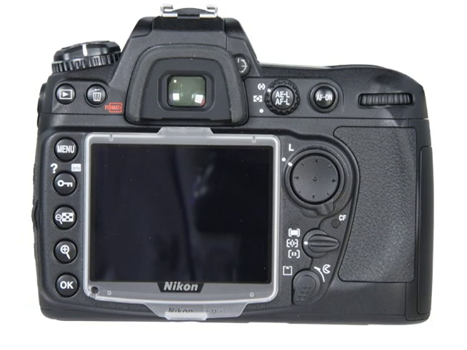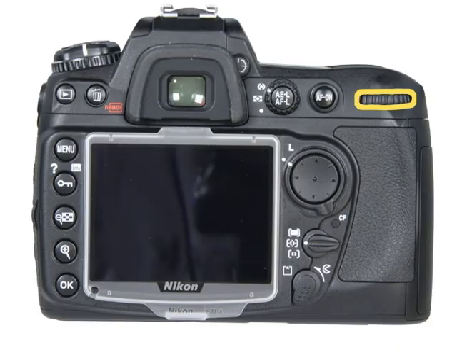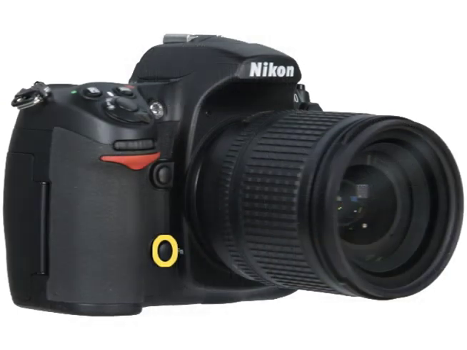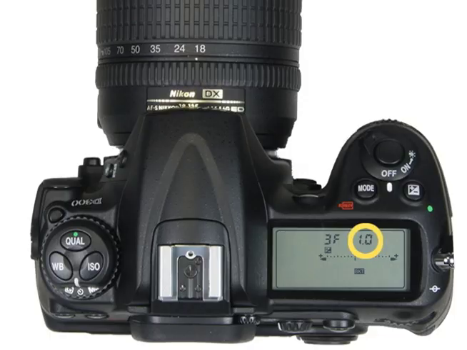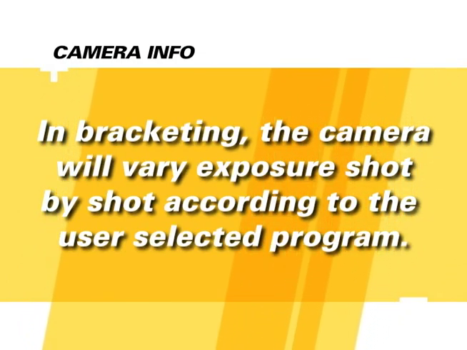To set up exposure bracketing, choose AE to vary the exposure level. Press and hold the function button. Rotate the main command dial to choose the number of shots in the bracketing sequence. The number of shots is shown in the control panel. Pressing the function button, rotate the sub-command dial to choose the exposure increment. At default settings, the size of the increment can be chosen from 1/2, 2/3, and 1 EV. Frame the photograph, focus, and shoot. The camera will vary exposure shot by shot according to the bracketed program selection.